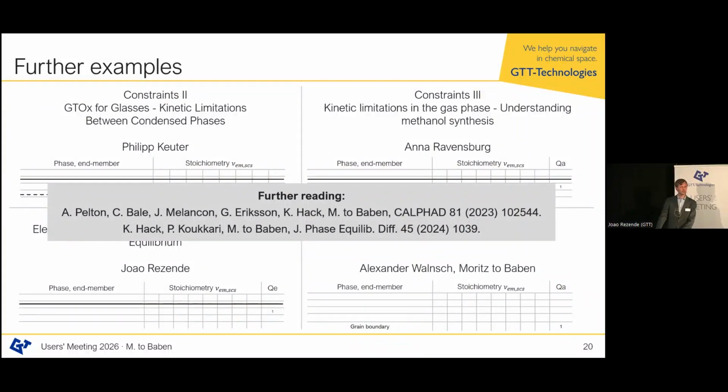I guess I can hand over directly, unless there's a super urgent question. No, I think we should ask questions in these separate talks. So if you have a question for Moritz, you have to wait until the 4th one. Okay. But the others are also capable of answering. So with this, perfect. We can maybe continue with Philip.